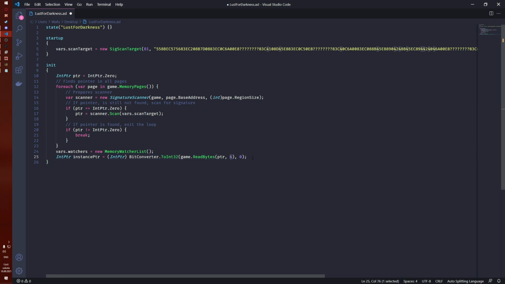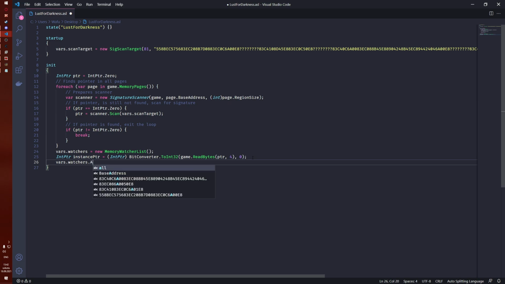But let's put 4 here, because that's what makes sense. So now we add a memory watcher to the watcher list. We take the watchers list, and we just add a new memory watcher.